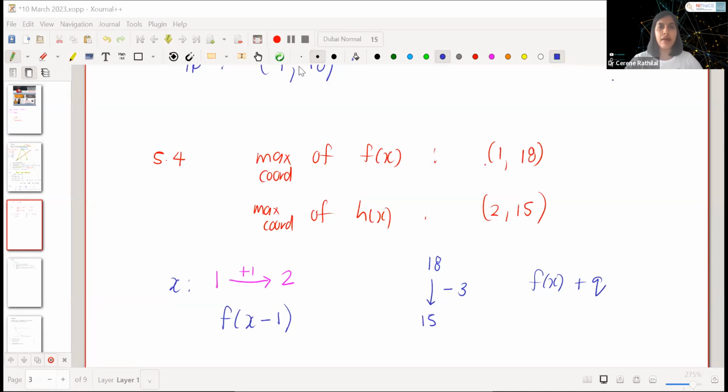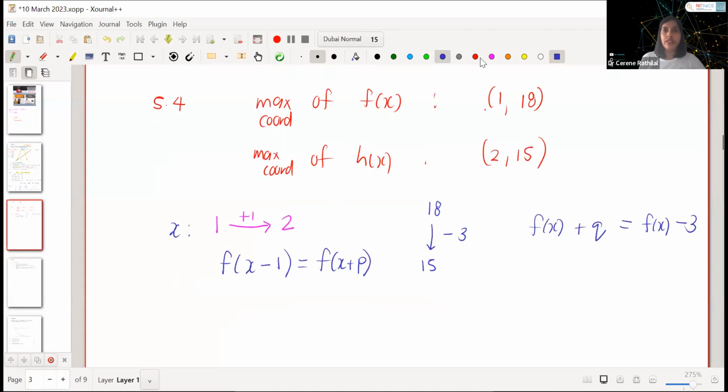Okay, so there were some answers in the chat box. Let me go back and double check what responses we have. Okay, great. So here, this is actually our f of x plus p. And here, when we were writing this bit down, this becomes our f of x, and in our case, we are minusing 3. So I say -3. So what is the p and what is the q? To answer the question, the p that I was looking for is -1. And what is the q? The q that I was looking for is -3.